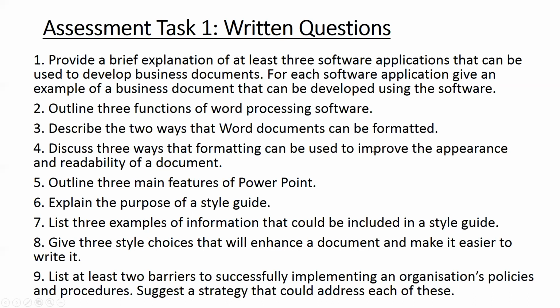Describe the 2 ways that Word documents can be formatted. These are very big general questions, all about MS documents: how to save this file, how to document this. Not a big problem, I think. Discuss 3 ways that formatting can be used to improve the appearance and readability of the document. They're just asking how to do the formatting so that it's easier to read and understand. From my point of view, the font size should be decent, not too big, not too small, with proper line spacing. And for easier readability, you can use bullet points.